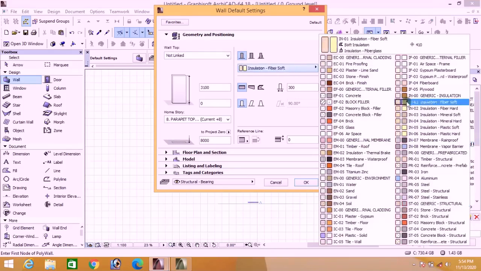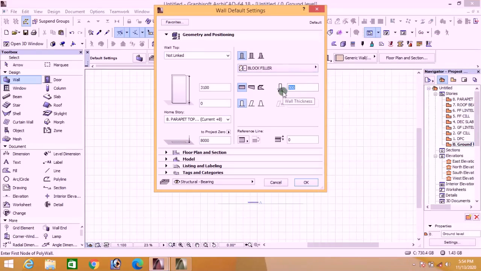Can you see it here? Look at it, block filler. Click on it. And then, because it's a storey building and you are making use of 9-inch block, you just change this 300 to 225. And having done that, you come to this spot where you want to set your reference line. Reference line has to do with the grid line of the wall. The grid line is usually on the center. You can see we have the outside face of the wall, we have center, we have inside. Always set it on the center.